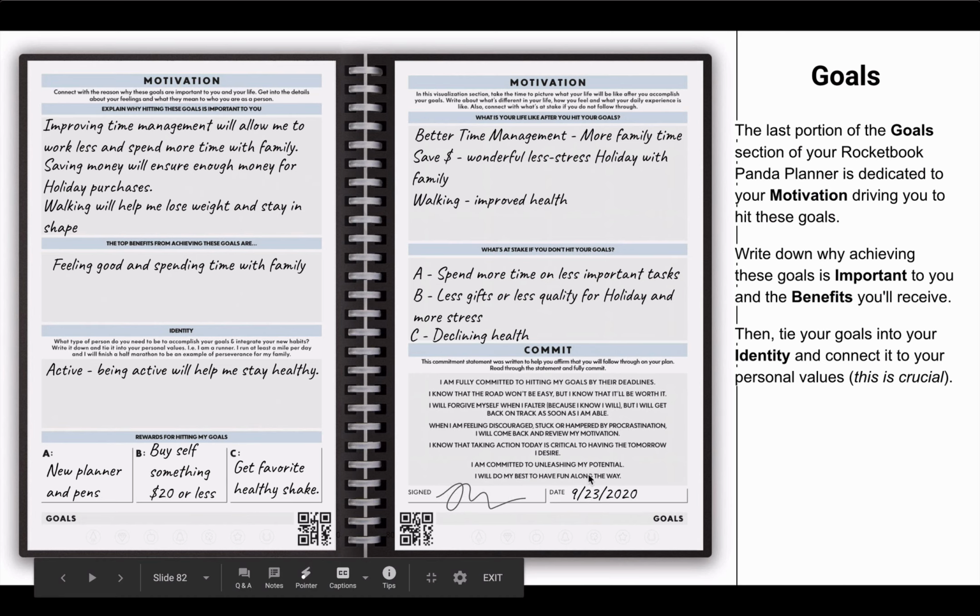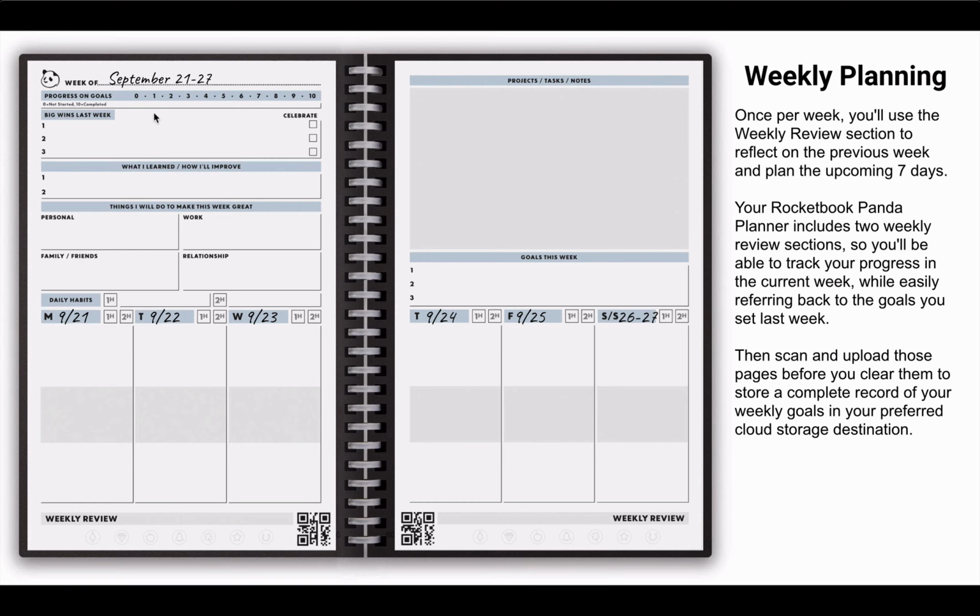Then we're going to go into the weekly reviews. In this area, we're going to want to look at progress on goals. You can circle where you're at on progress on goals, and if you have more than one, you can write them under here. So if you circled an 8, you could put an A under that. Maybe your B goal is only at a 2, you circle that and put a B right underneath it, and then your C goal is at a 5. You would circle that and put a C right underneath it here.